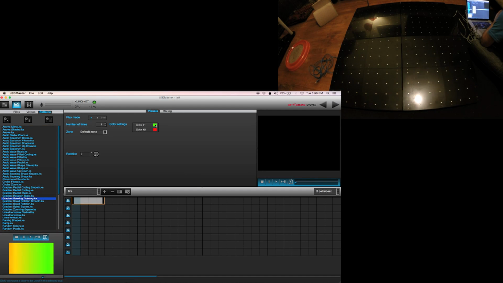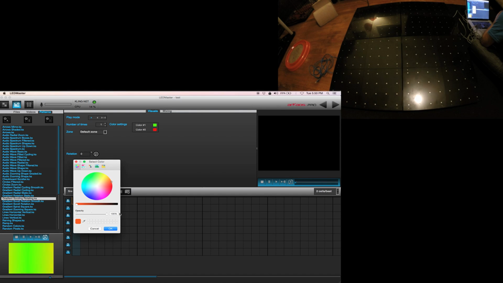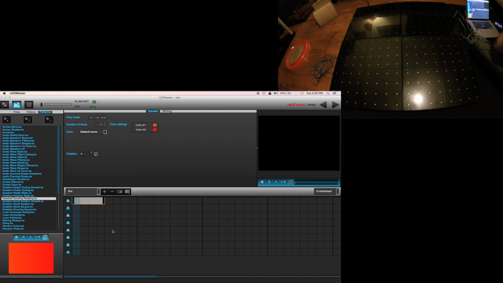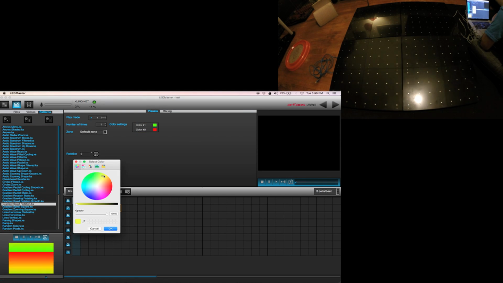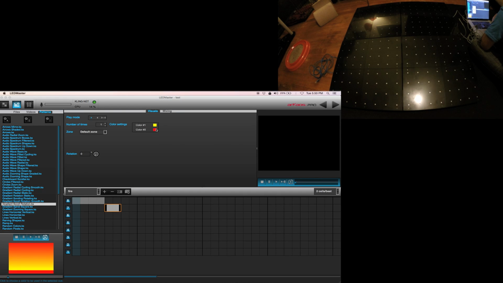And we're going to do the first color is going to be like an orange. There we go. And we're going to do that one too. And the second color, we're going to have red and like a weird creamy type color there too. There's our fire. We're going to make another one and we're going to call it Water.